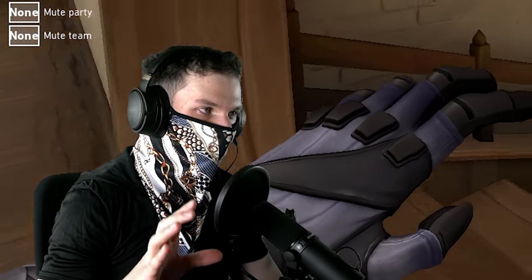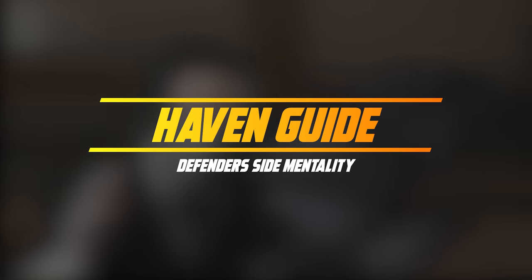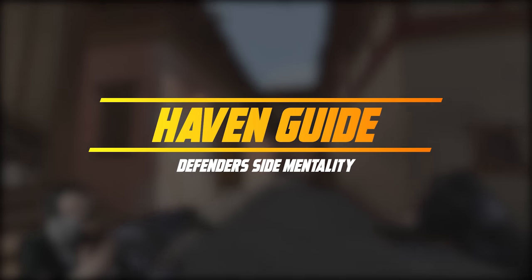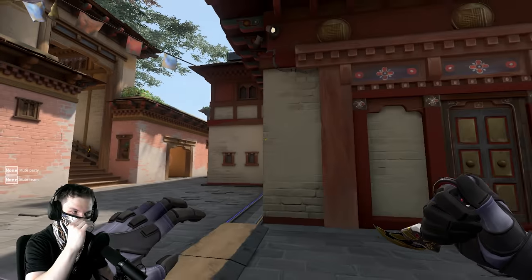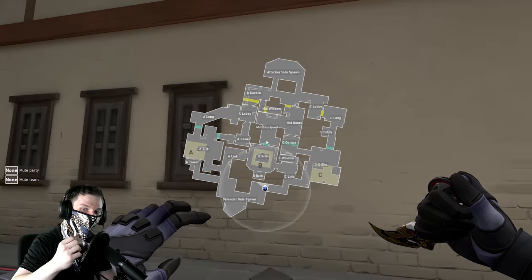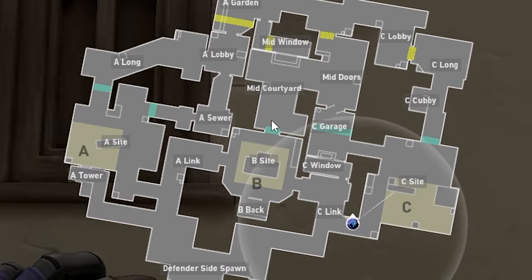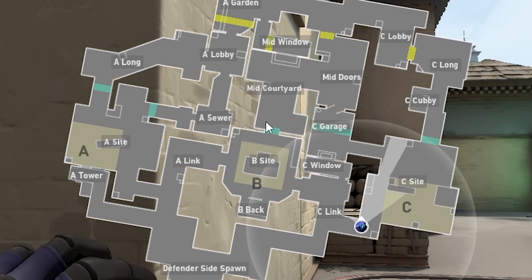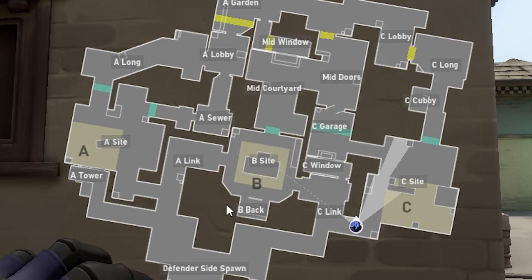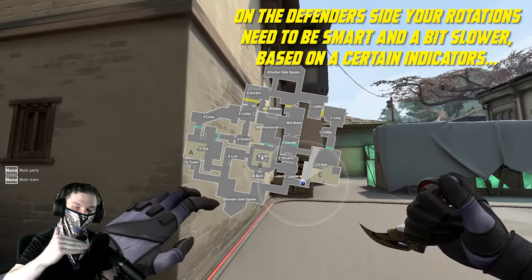Haven is a map where you want to be a bit heavier on your rotations. When you're playing on the defender side, you always want to rotate based on certain indicators during a match, and only by these indicators. First reason: your teammates die on one area of the map and you need to slowly pull yourself from one position to another. The second reason is if the enemies breach through a certain choke point.